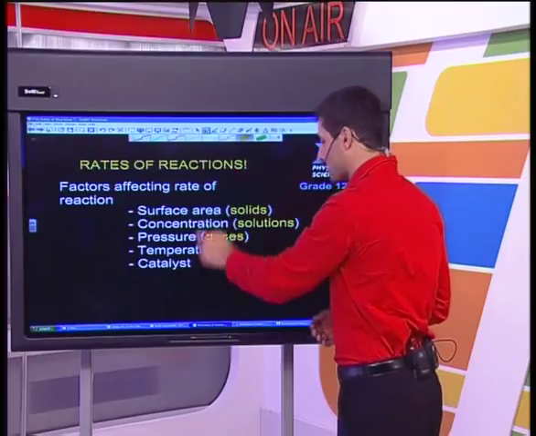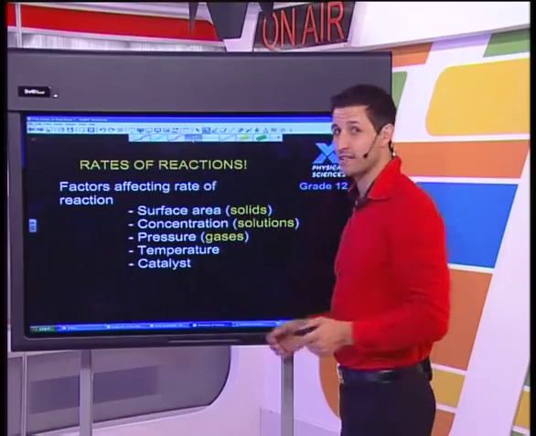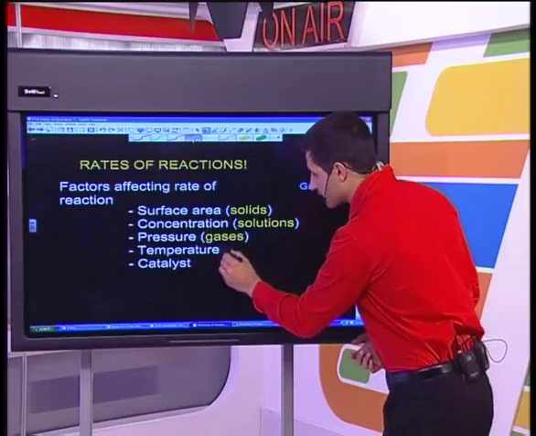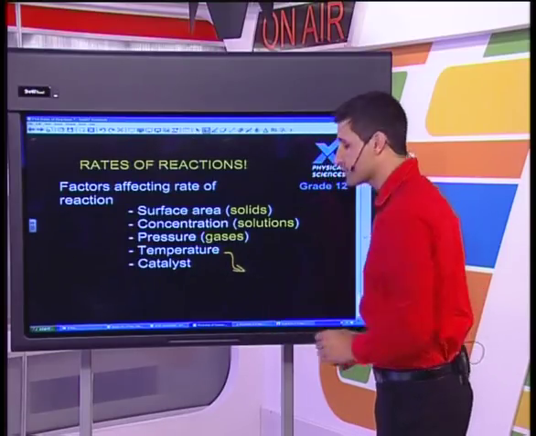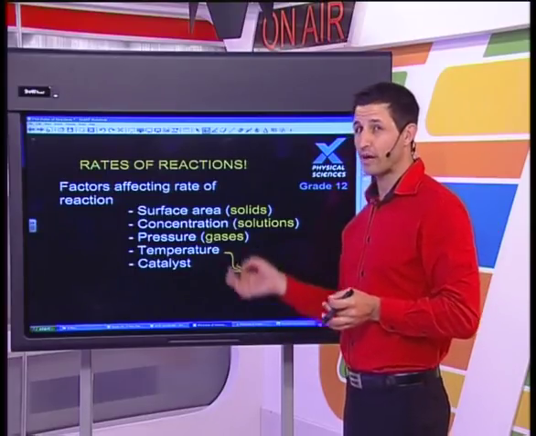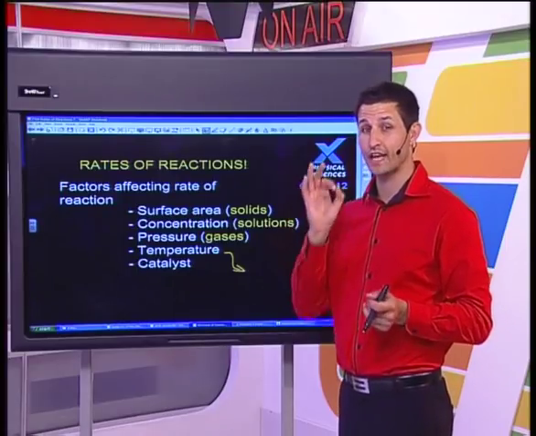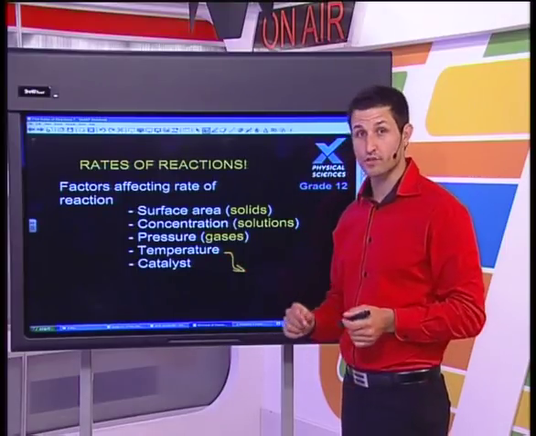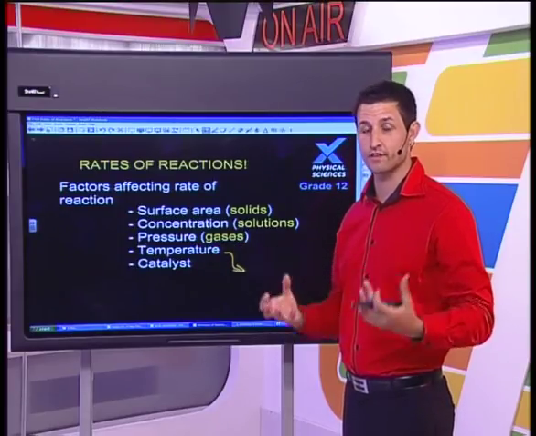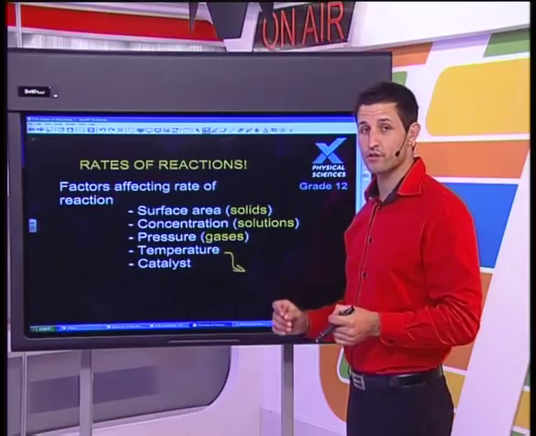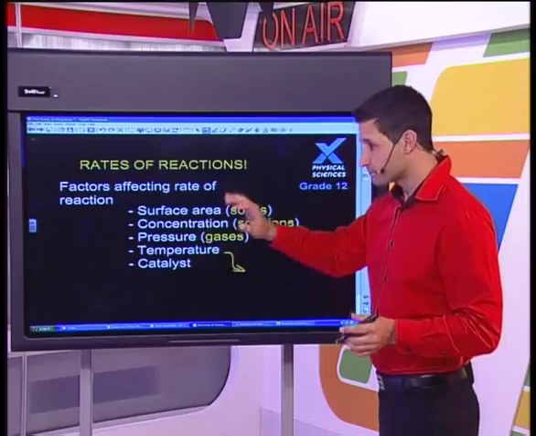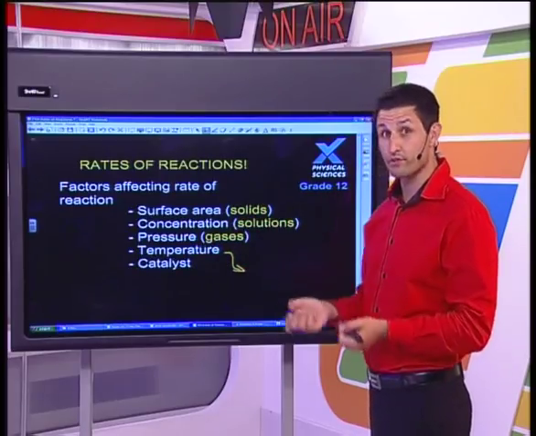Now, one of the things that I'm going to notice is that temperature is probably the most important factor inside a chemical reaction. Temperature is something that you can actually measure at home. Remember I told you about that experiment where you got that fizzy tablet? I want you to put one inside a cold glass of water and one inside a hot glass of water. You'll notice that the temperature has a very big effect on the way that it dissolves. The faster it goes is because a higher temperature has come in. So, all of these factors are going to increase the rate of reaction.